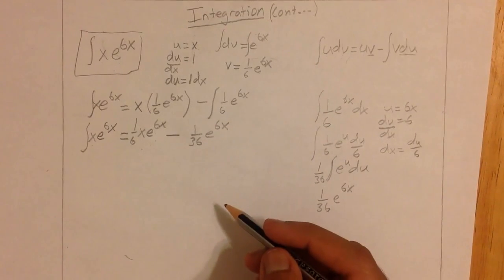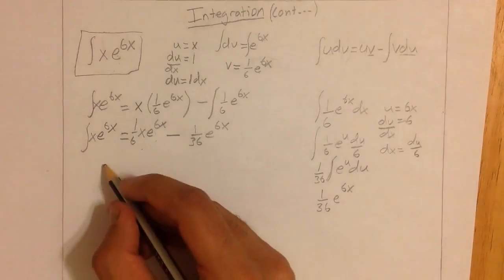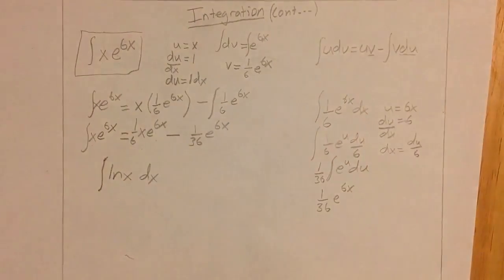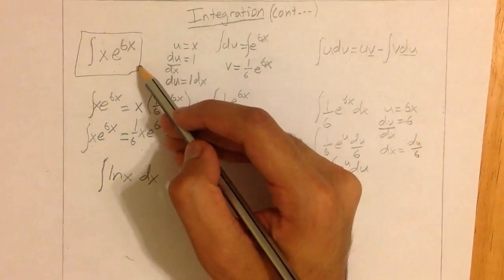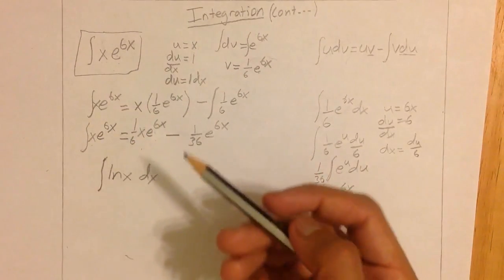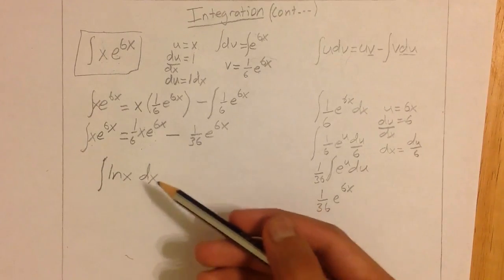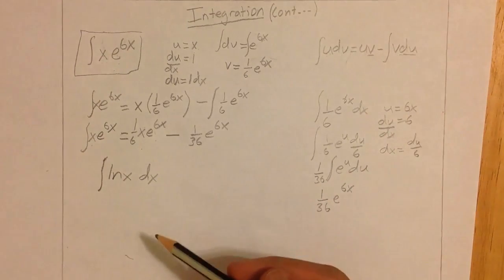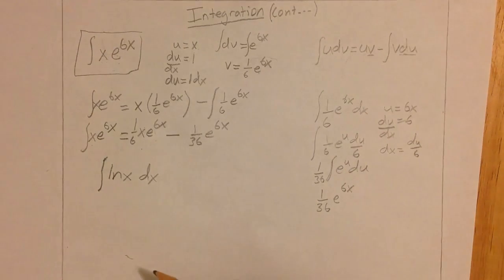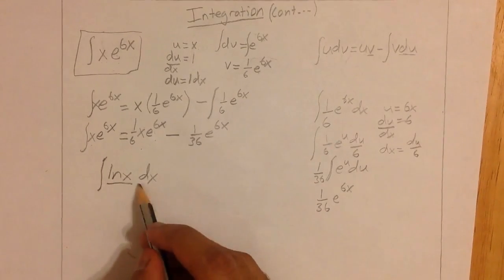Now let's look at another example of integration by parts that may seem a little unusual. Let's look at the integral of ln of x dx. Whereas with the first example we had two separate parts, hence the term integration by parts, here we just have ln of x, which we can't split up into ln and x because that doesn't make any sense. So at first glance, it may seem that integration by parts is a lost cause. However, we do in fact have two parts here. We have ln of x and dx.